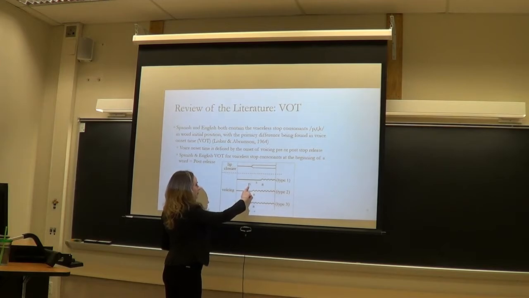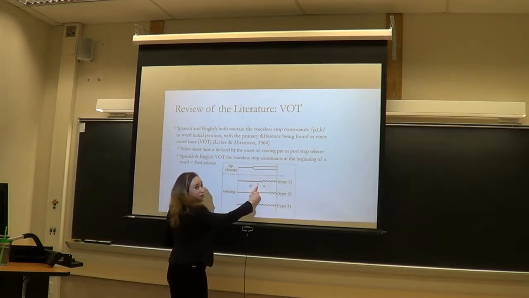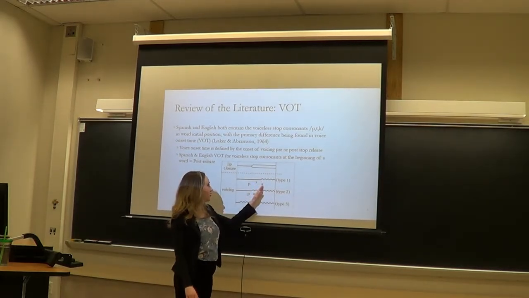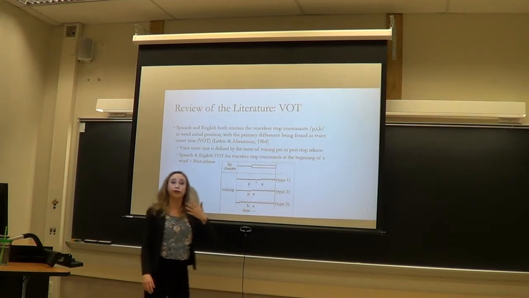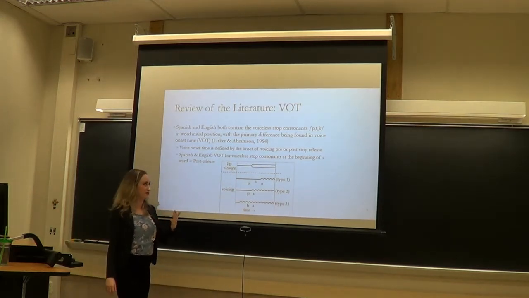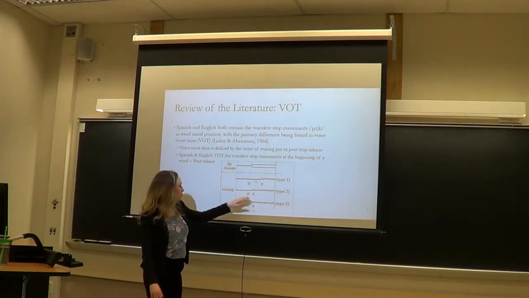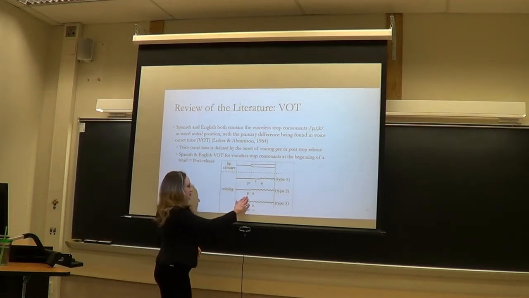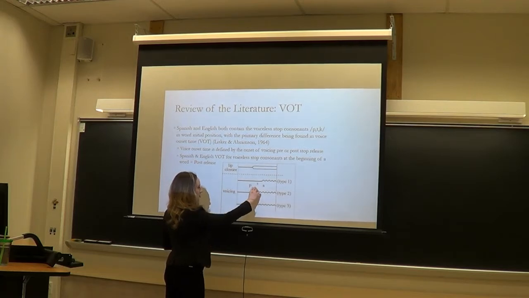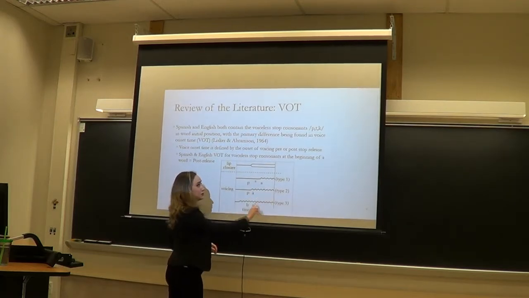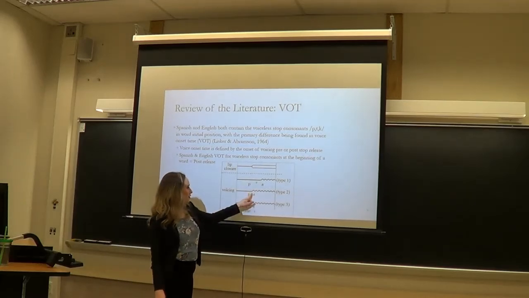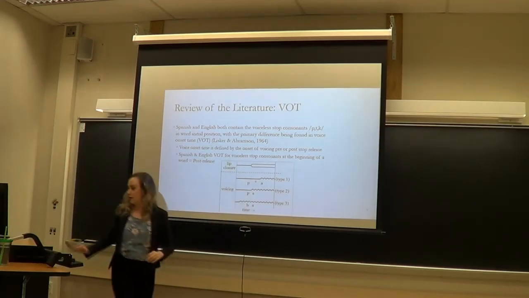Here, for English, we have p, and then we have our opening, and then we see this little h right here, which represents the aspiration. Then we see where the voice begins, or the vocal folds begin to vibrate. Then here, type 2, this is going to be most related with Spanish. We have pa, and then we have the opening, and then immediately, or almost immediately, the vowel begins to sound. So as you can tell, there's very little to no aspiration there.